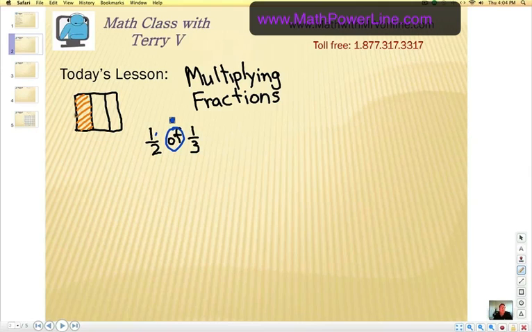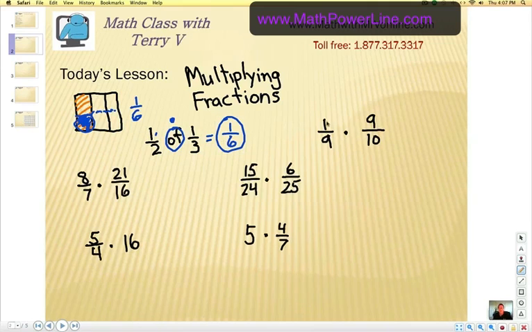What's 1/2 of that? Well, if I go ahead and take half of that, and I'm looking at that blue area there, notice that what happens is that circled area right there in blue is 1 out of 6. Okay, so you can see what happens is that we multiply the 1 times the 1 on top and the 2 times the 3 on the bottom. So the very first concept I would like to get to today is that when you're taking a fraction of a fraction, that is multiplication. Now let's take a look at some other examples.